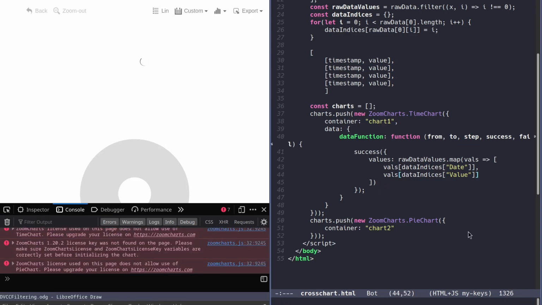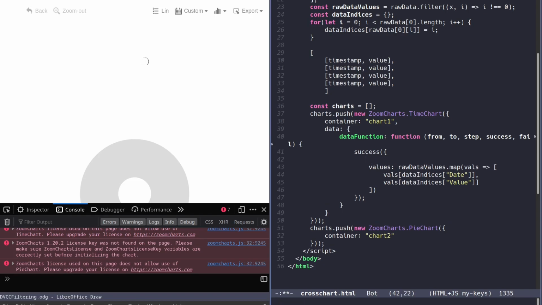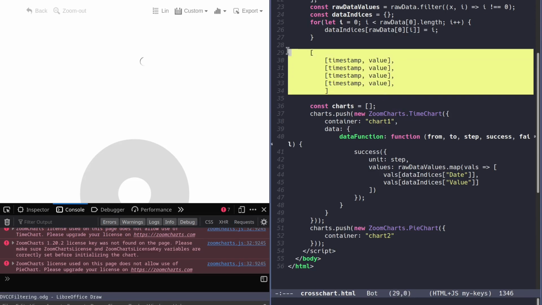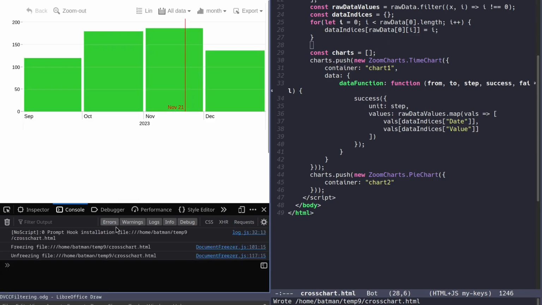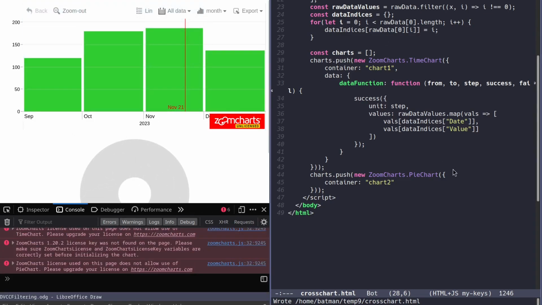So in order to actually run this, at bare minimum, we need to tell ZoomCharts what unit our timestamps are being given. And thankfully, ZoomCharts tells us what time unit it requested, or time step, so we can just say we're returning the timestamps in the unit it requested. So we can say unit, step, don't forget the comma on the end. And there we go. Now we can just delete the code we had just for sake of illustrating the concept, and we should be able to refresh, and look at that, we see data in the chart.